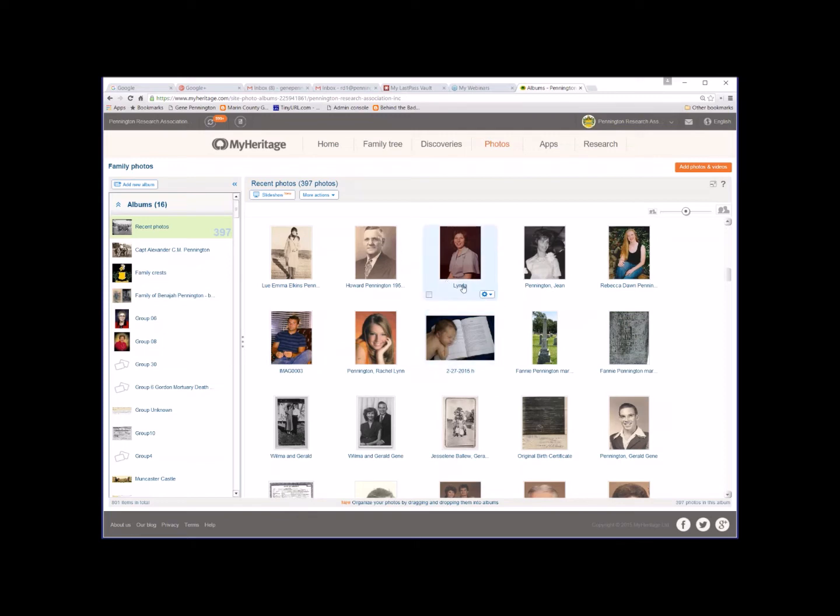Like here it says Linda, L-Y-N-D-A. So you should try to make the picture title and the name something that means something to everybody, okay? And then underneath each picture, there's a little thing there for settings, and you can rename it, and you can rotate it and some things like that. So that's the easy way to do it.